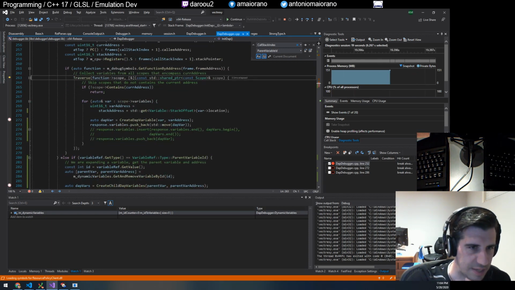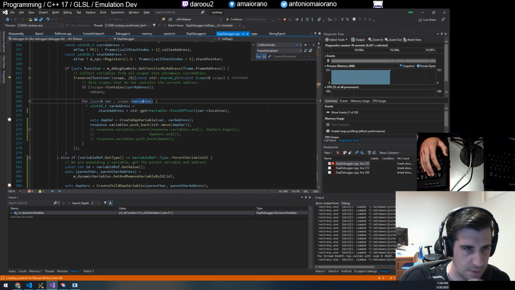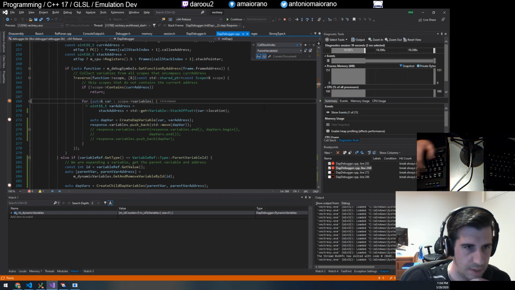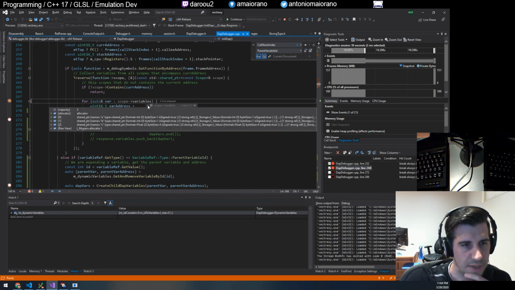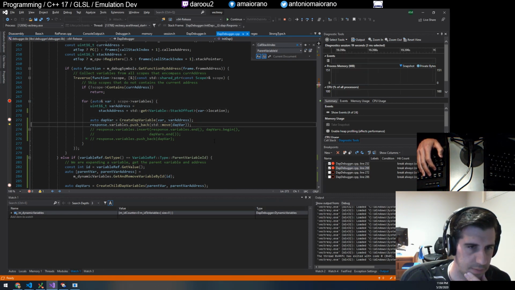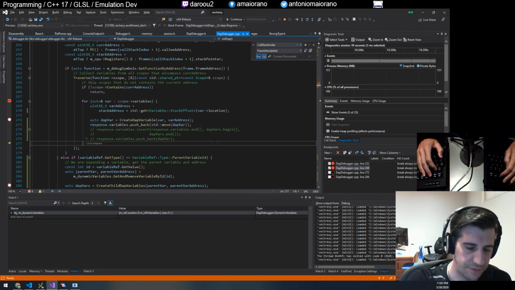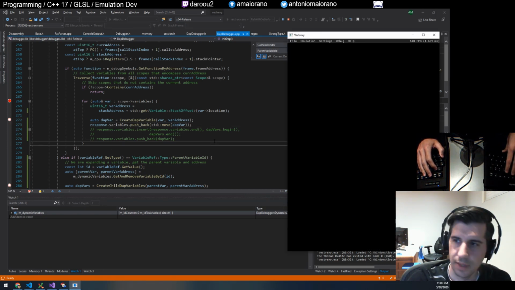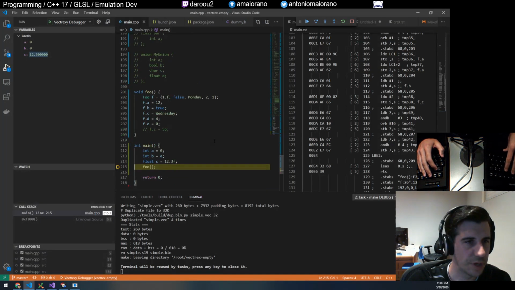Oh, okay, it's because I didn't have a breakpoint inside here. Yeah, see, I keep redoing this. I keep going over all the variables. So yeah, I suppose I could clear it every time. I think that would work.